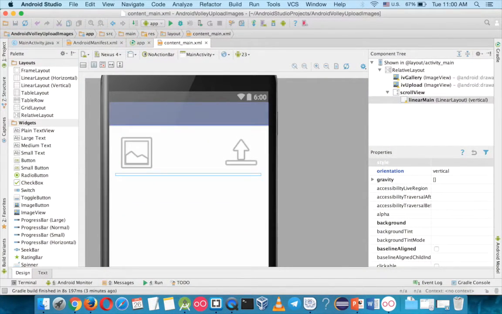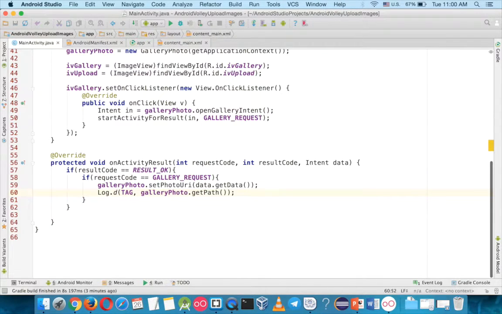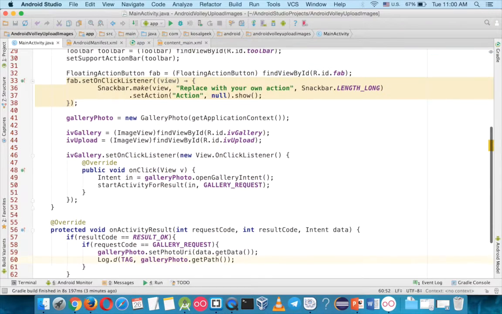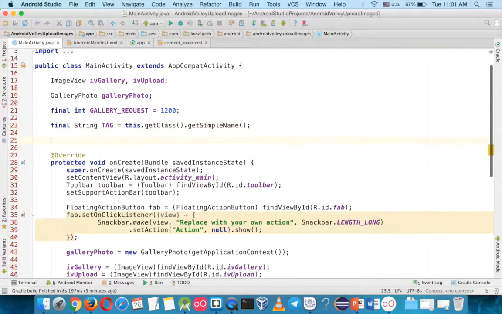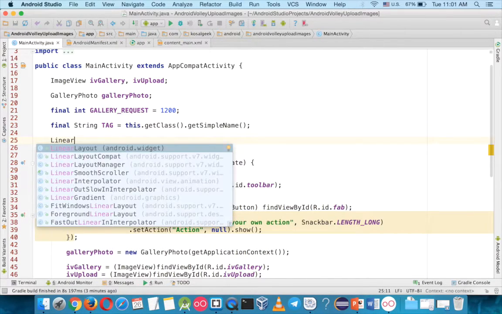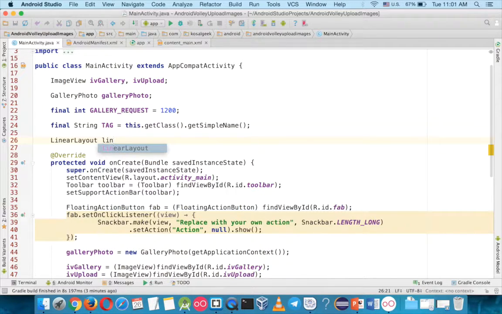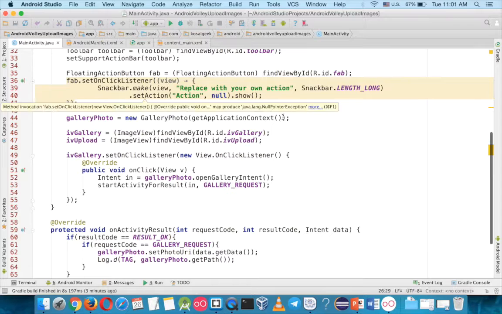So anytime that you open an image, you will put it into the linear main. Go here. Now you have to grab the linear layout outside on create here. So linear layout, okay.